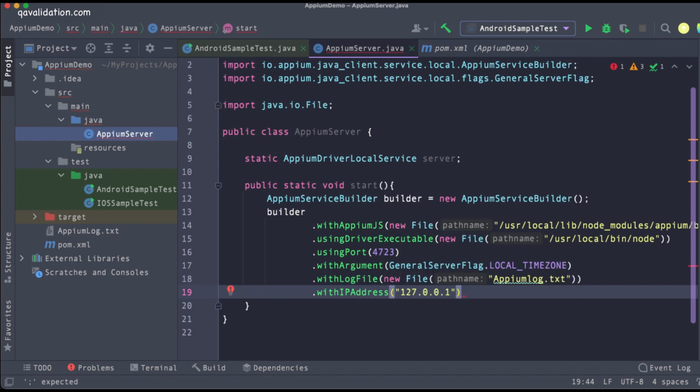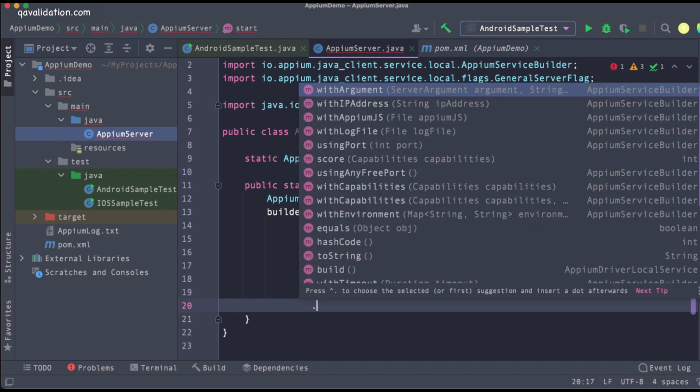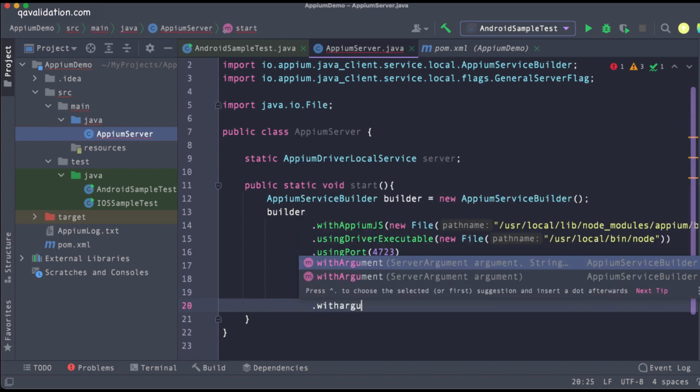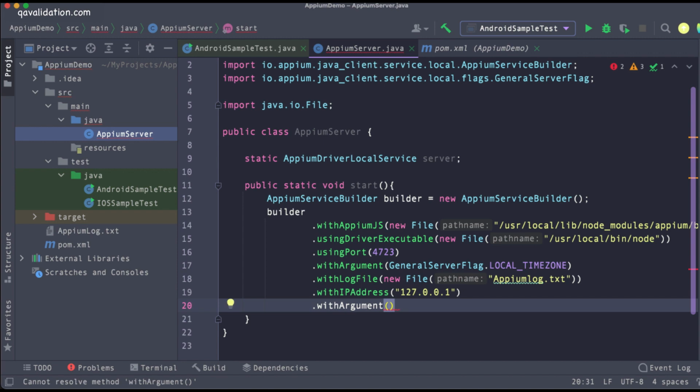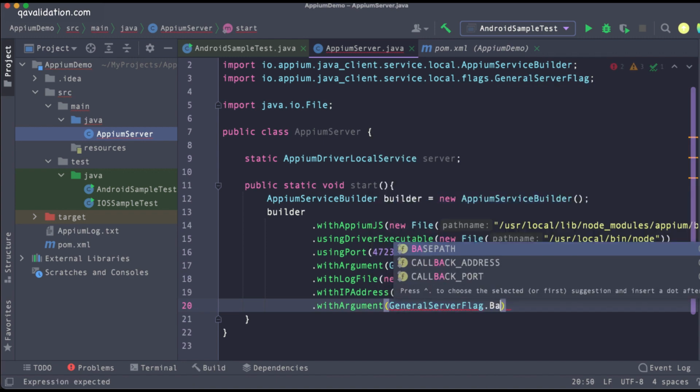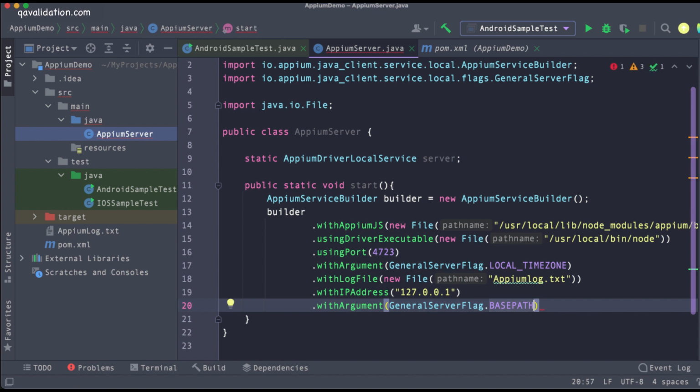Okay, so there is one thing to note. So you can even specify with argument. I'll tell you what I'm specifying here. So here general server arguments, general server flag dot base path. You can see there is a base path, comma, and you need to specify this actually.